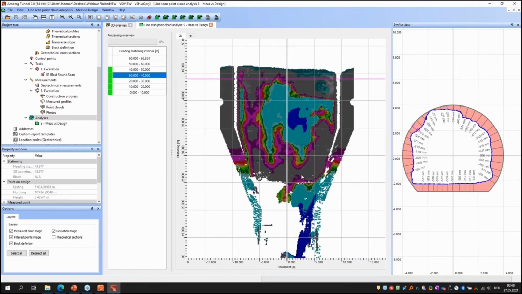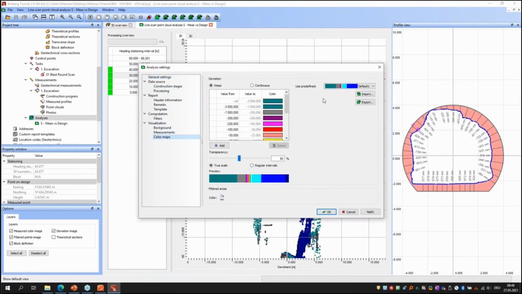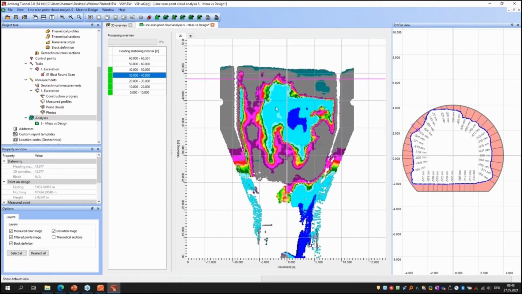This visually looks a little bit different to what we saw on the tablet, but we can correct that or tidy this up by going to settings and color map and updating the color map to match what we saw on Navigator if you want consistency.